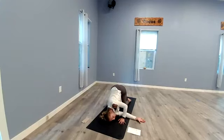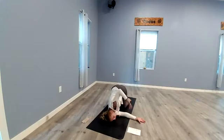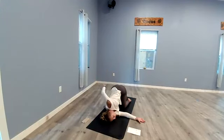You can stay right here if this feels like a good stretch, or if you'd like to take it a little further, maybe lifting the left fingertips and bringing them to a bind at the low back here. So the back of the left palm meets that right hip. Good. Continue with your breath.